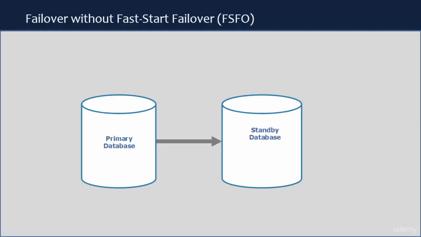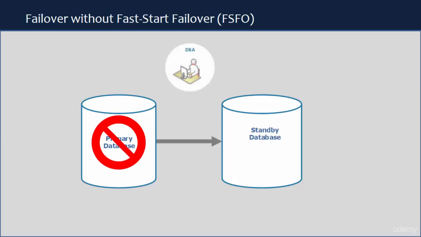If you have a data guard implementation with two databases, let's see what you will do if the primary database has a failure. If the primary database becomes unavailable, you, the DBA, will be reported. In response, you will have to perform the failover procedure yourself, to change the role of the standby database from the standby role to the primary role. This manual procedure could involve long downtime because the clients are waiting till the DBA performs the failover. For some business applications, this is fine, but for other critical applications, this downtime is not acceptable.